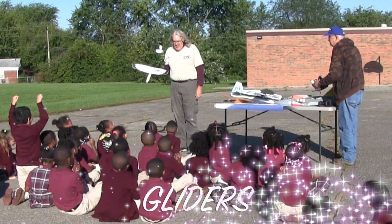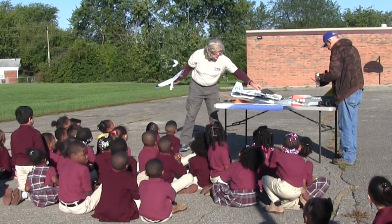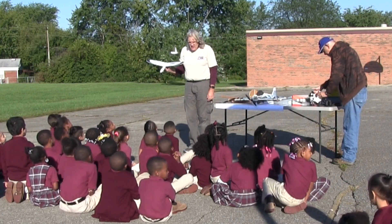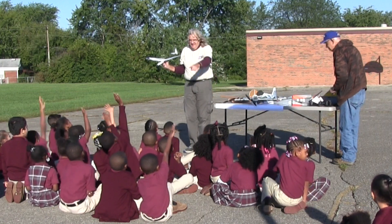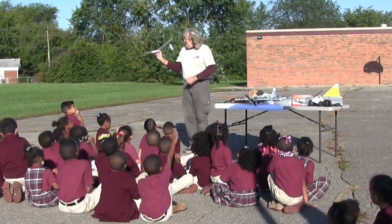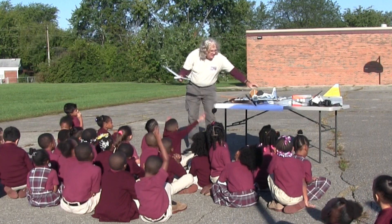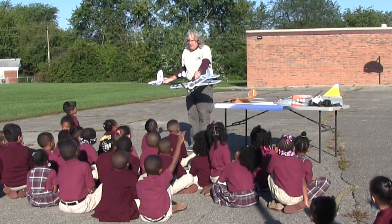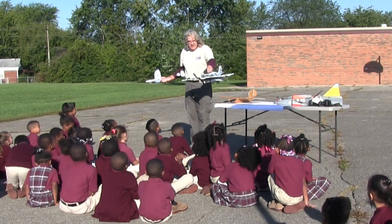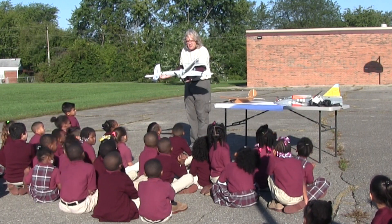This is a little different plane — it's smaller and there's no motor. That one had a motor, and that's how it moves. This one has no motor, so how do you think it goes through the air? In the wind! Look at the wings here — are they going up? No. So this is more of an acrobatic plane, so you can fly upside down or right side up — it doesn't matter, because the wings look the same on both sides.